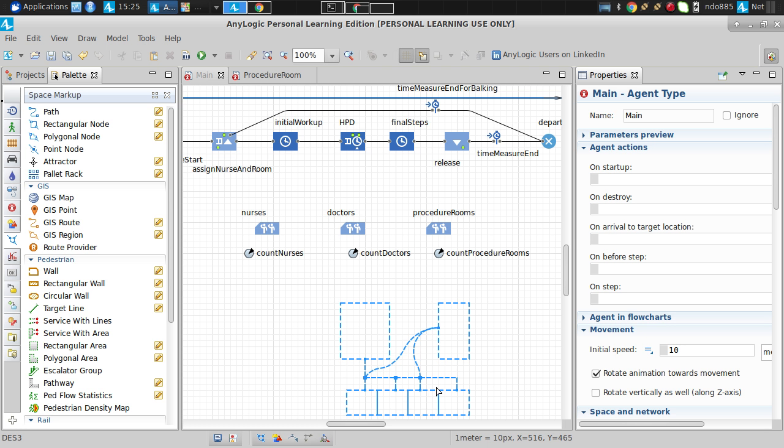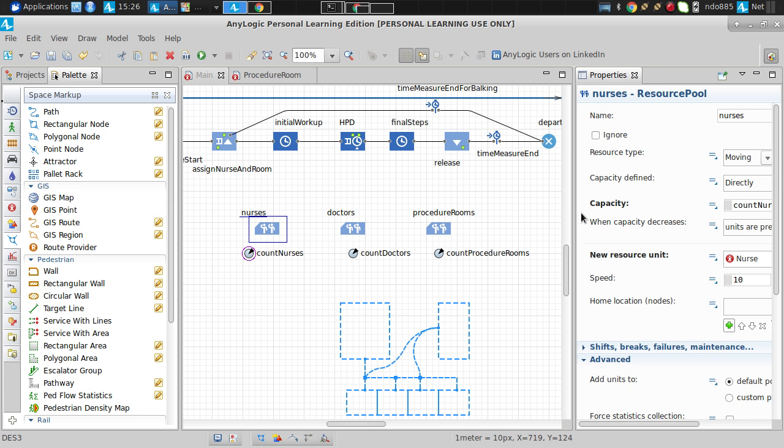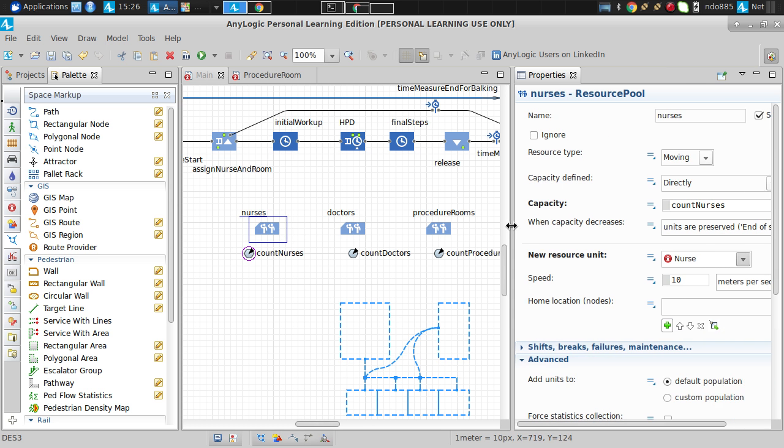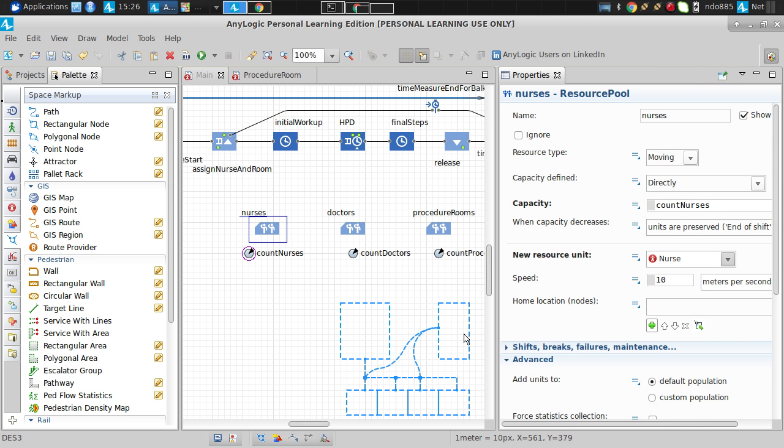Okay, ladies and gentlemen, next, what I'd like to do here is set the visual locations associated with the resources. So for nurses here, we'll say nurses here, and the nurses are going to have a home location.